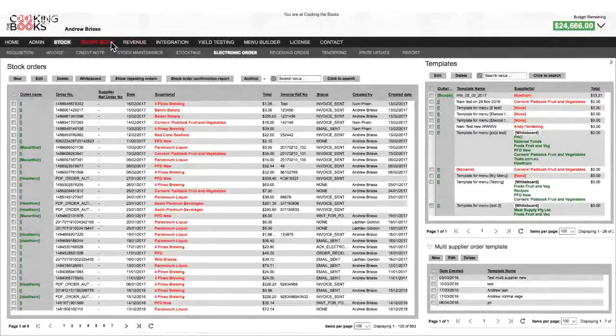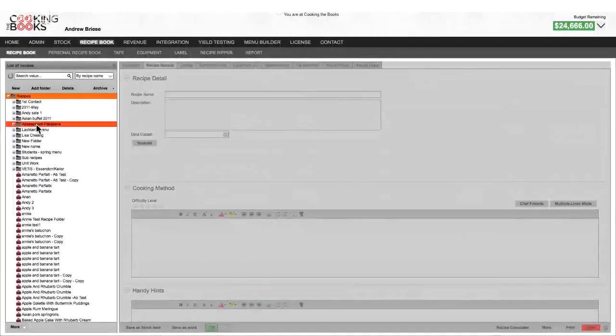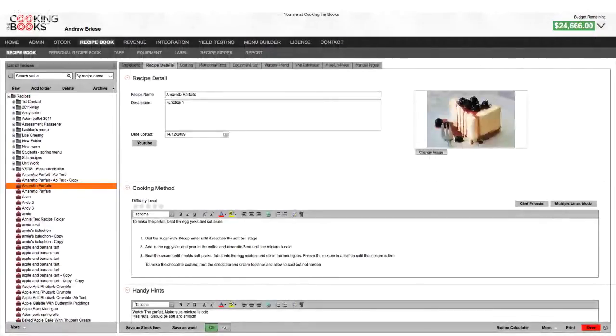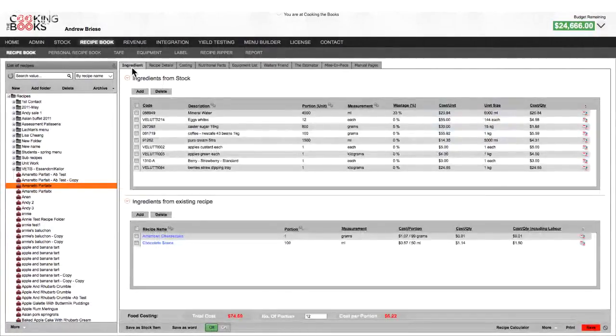And the most important thing is your recipes. So you want to make sure that your stock is as perfect as possible when it comes to writing your recipes. And you also want to make sure that you have all the stock that you need in your recipes. Otherwise, it gets very difficult to cost these out. So as you can see here, we've got eggs. We've got them as 144 each in a box for $55. For having 12 each, that's costing us just over $4.50 for those eggs.